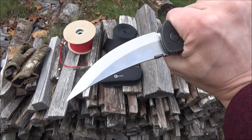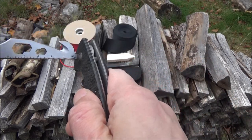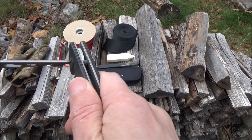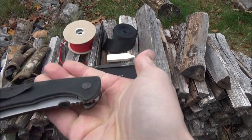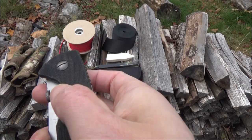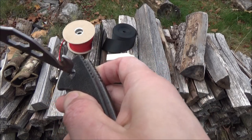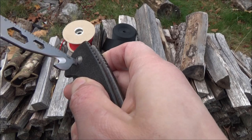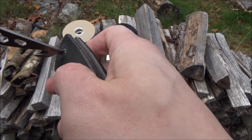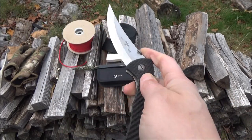Here is my Emerson Persian. Notice the pivot screw on this — it takes a normal flathead. So we're going to demo that screwdriver. One thing I did notice: this screwdriver is very thickly cut — it almost didn't fit into that slot, so I had to press harder to turn it. But nonetheless, it did function to remove that pivot screw. Now they actually say this has two screwdrivers. The second one is part of the arm of the cutting hook, where the hook actually hooks out — there's a little surface there. There you see me adjusting the pivot screw — you don't want it too tight, don't want it too loose, want a positive lockup and so forth.